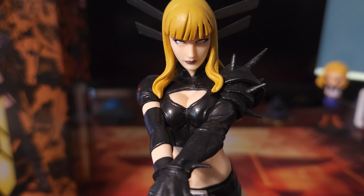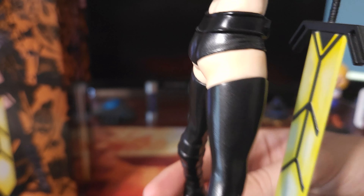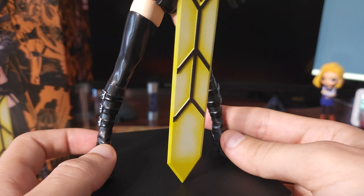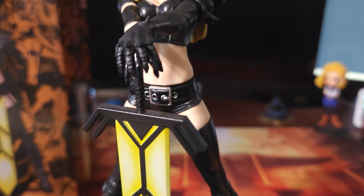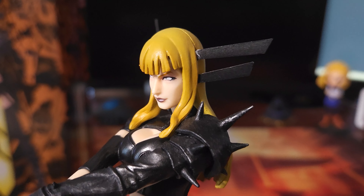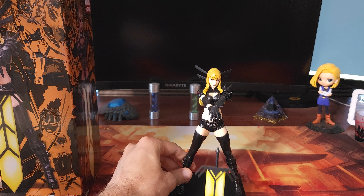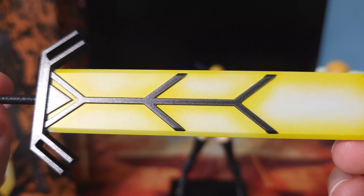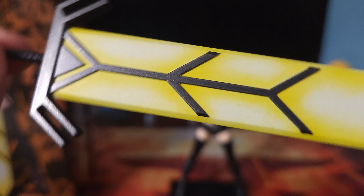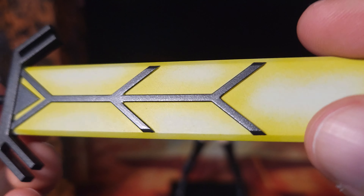When you're up close she does look really good — it's just at a distance I didn't really like the figure as much. You need to be up close to really appreciate the detail. The sword does look a little cheap and flimsy, but then again the one from Iron Studios also ended up looking kind of cheap and flimsy. It's just a magnetic base — you can see the sword is just propped underneath her. I actually think this sword might look better than the one from Iron Studios, because that one just looks plasticky and not well painted.